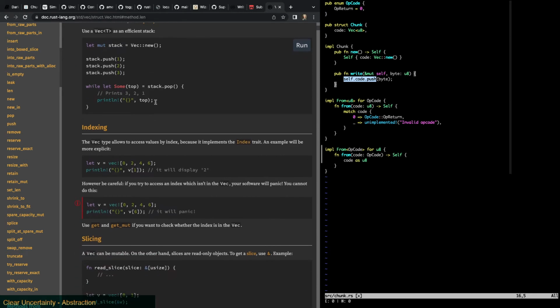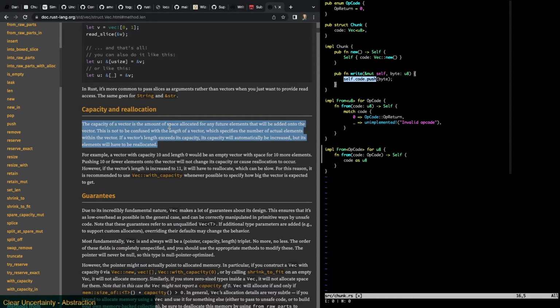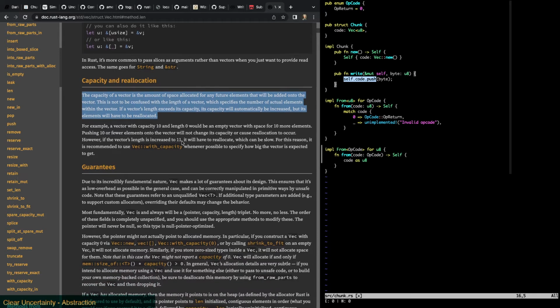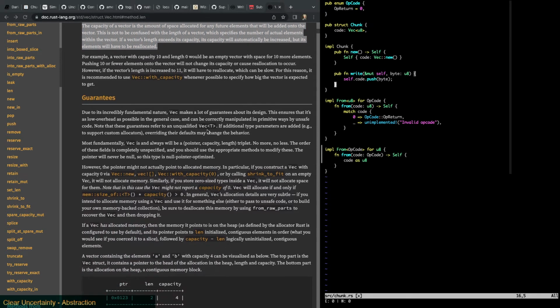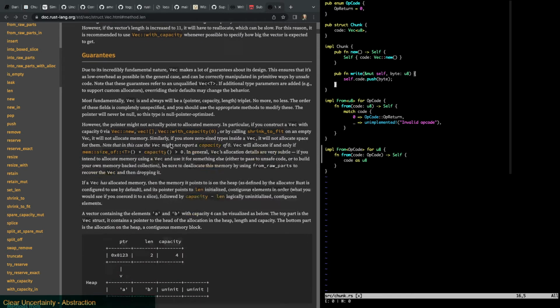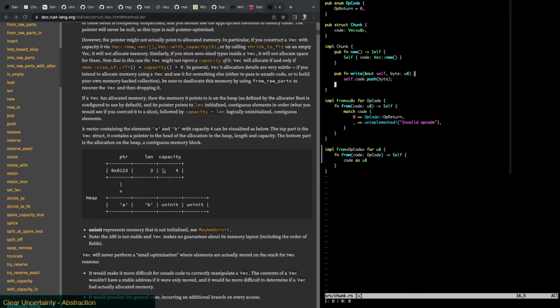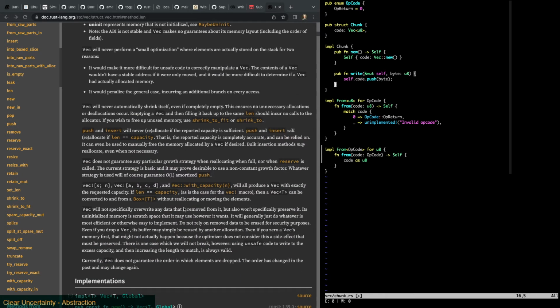Because it's going to do something very similar in that as it grows... I mean, I could do a vec with capacity here of 8 just to start it off at 8, but why? It doesn't say. I don't see anything here. I'm just trying to scan really quickly. Vec will never automatically shrink itself. That's fine.